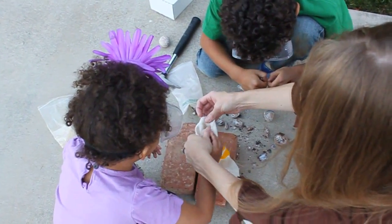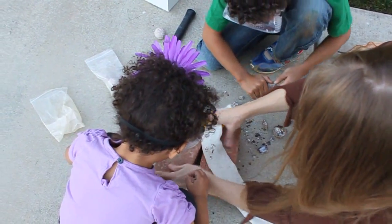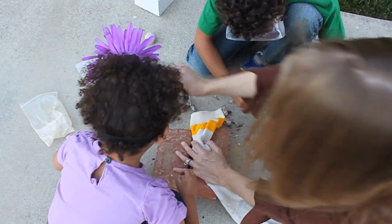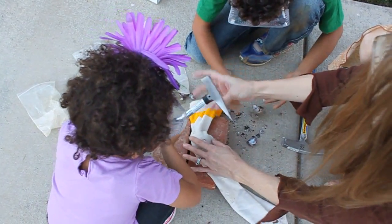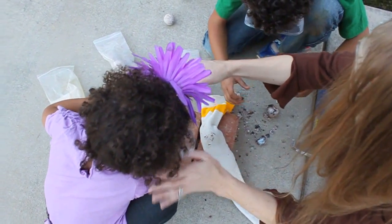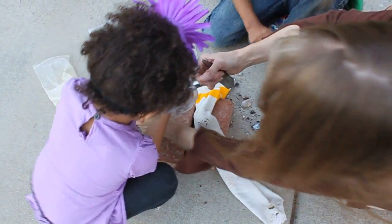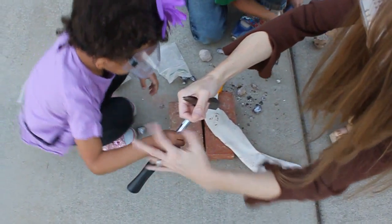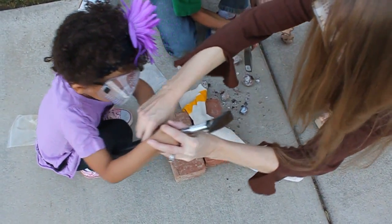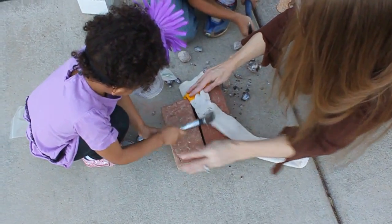You want to do this one? Let's put this inside. You want to try to hit it by yourself and see how you do? There's probably worms in there! Careful when you bring it back — you don't want to get yourself in the face. Spin yourself around since you're right-handed. Pull it back to your side like that and then come down and whack it as hard as you can.